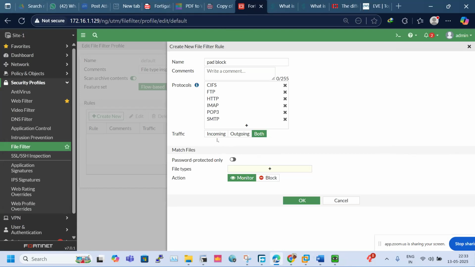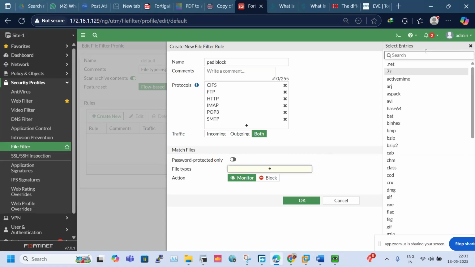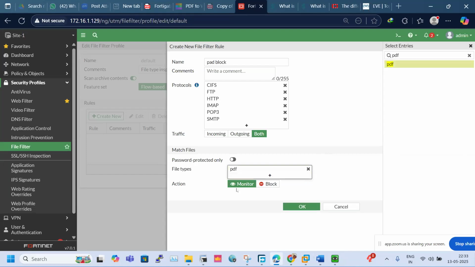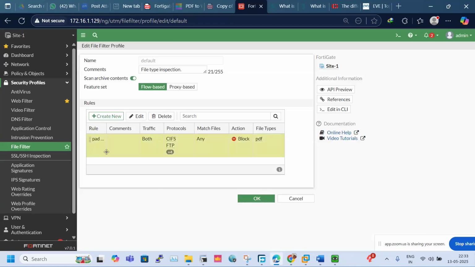Now it is asking for the direction, whether to apply it for incoming, outgoing, or both. Let's select both, meaning download and upload. Then for file type, here you can choose PDF. I want to block PDF, not just monitor it. This is how we can create a file filter as well.